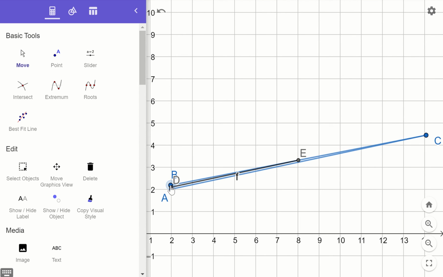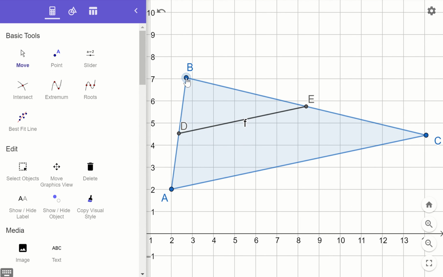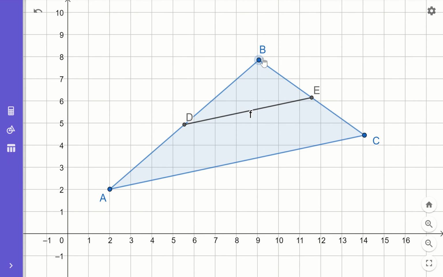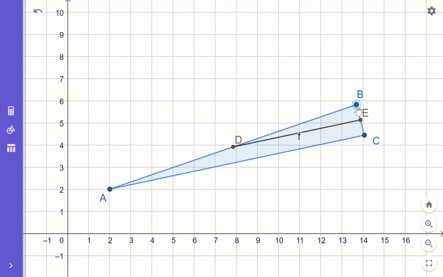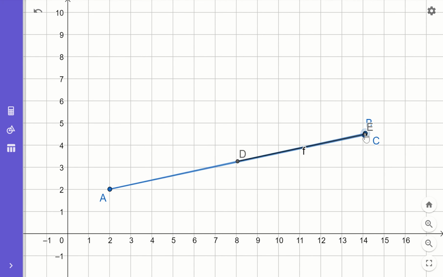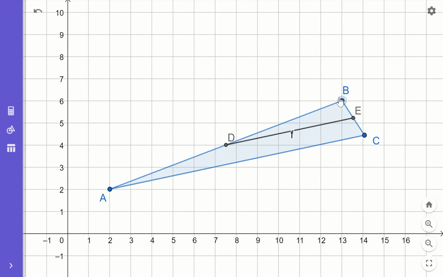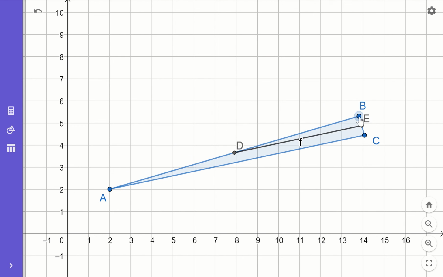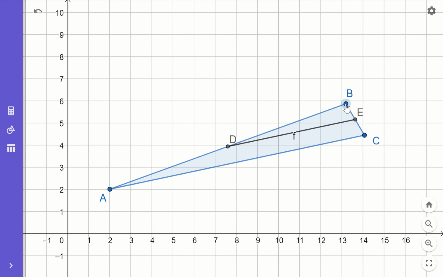But one of the things I want to do is just consider, I can almost visualize that. Look at this. This is very interesting. If I take point B and I drag it all the way to point C, notice that DE ends up becoming half the length of AC. In fact, when B makes it all the way to C, D becomes the midpoint. Oh, it does? Really?